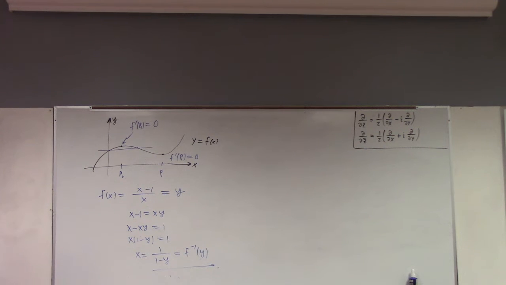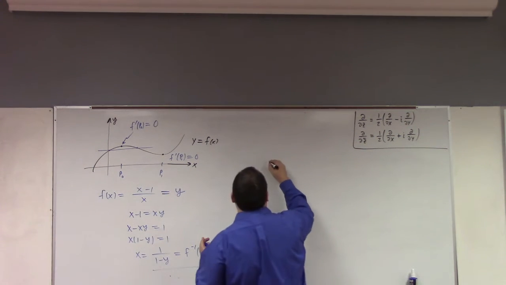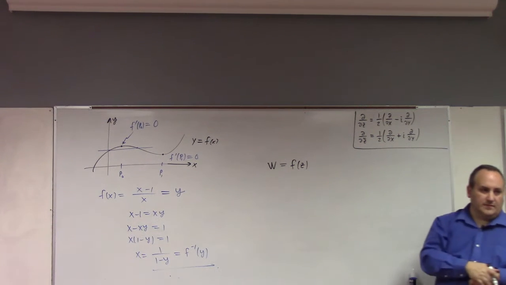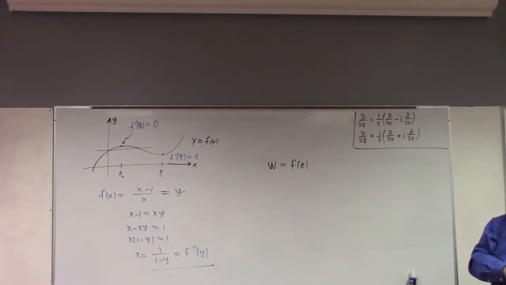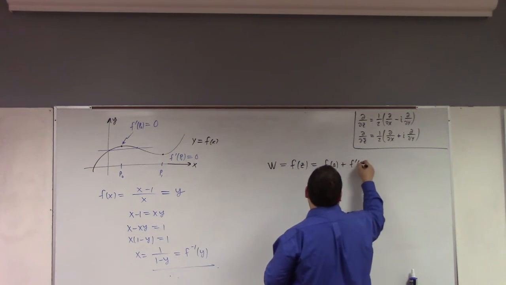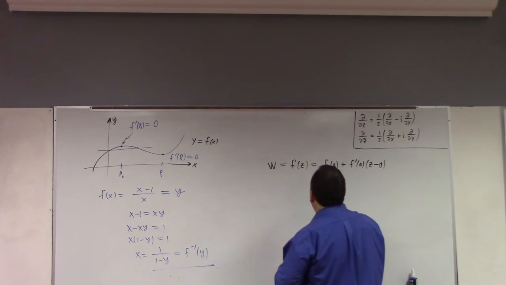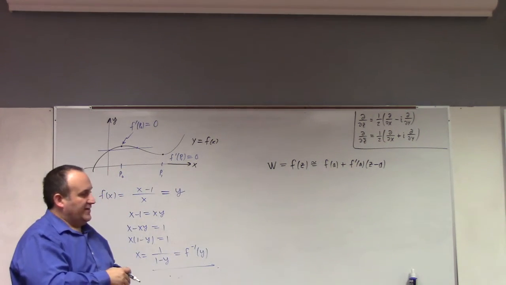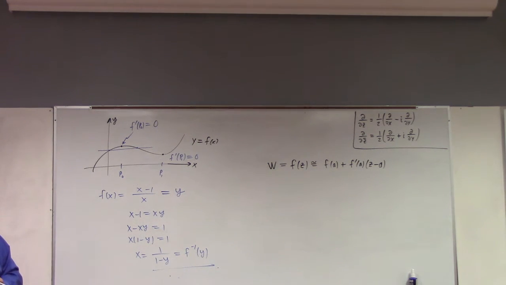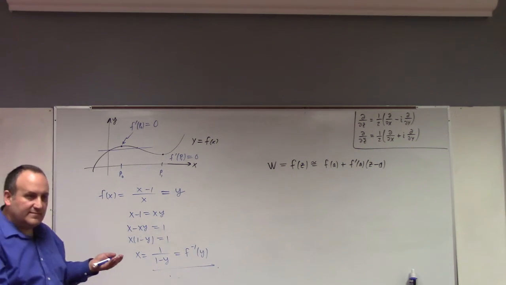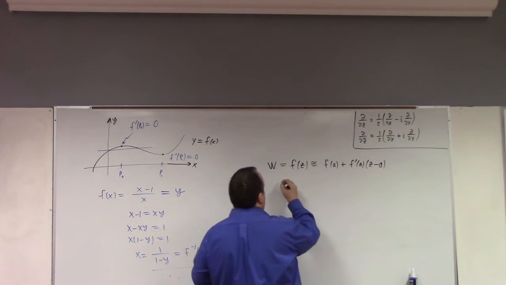So if you think about a complex function, w equals, say, f of z, right? If we wanted to solve for the inverse function, we want to solve for z, right? So let me give you kind of an approximate argument here. If I had, say, f of a plus f prime of a times z minus a, this is approximately f. If I wanted to make that exact, I'd level my f prime of a up to the difference quotient function, right? I could do that. But if I was going to try to find an approximation for the inverse function, I'd just solve that for z. And so if you do that, what do you get?